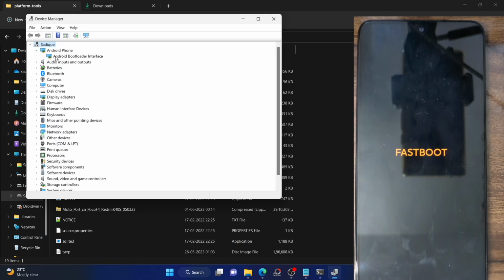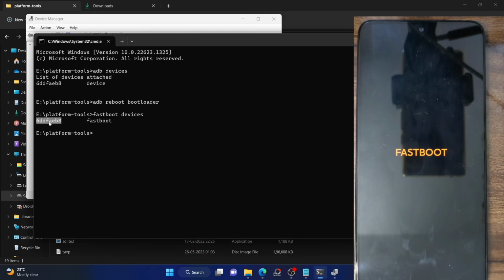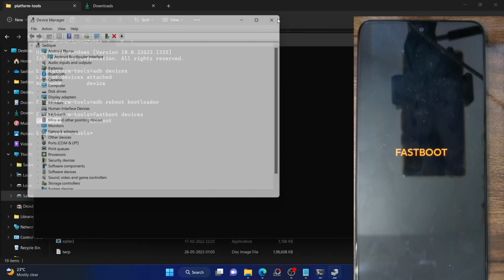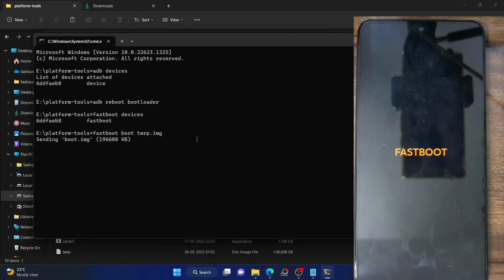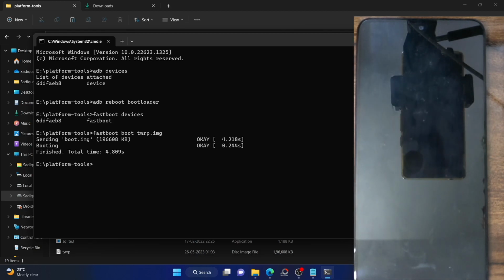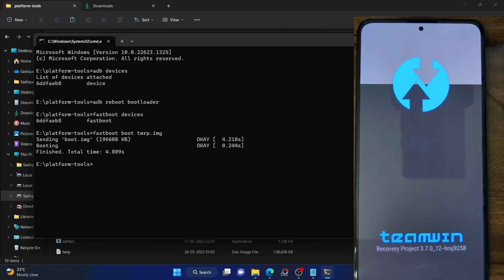As you could see, this as well as the serial ID signifies that our PC is able to read our phone in fastboot mode. Once that is done, we will now have to boot our phone to the TWRP recovery. So type in fastboot boot and the name of the file, which is twrp.img, and hit enter. Your phone should now boot to the TWRP. Since Poco F4 does not have a recovery partition, we'll first temporarily boot our phone to the TWRP and then we'll make a permanent flashing of this recovery file as well.